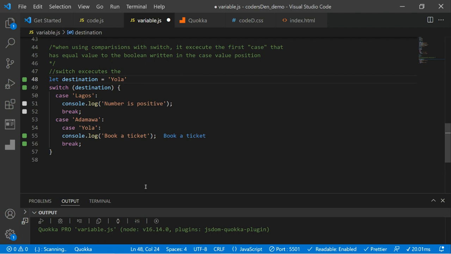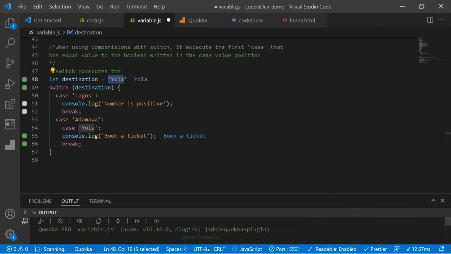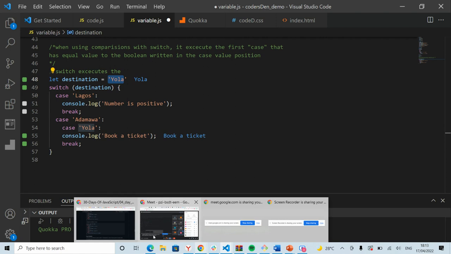No. You should just look for that case and wherever it finds it first, it executes it. And to look for the value that you have, it is going to look for it in all the case scenarios, and then where it finds it first, it just switches it on. Any other question?